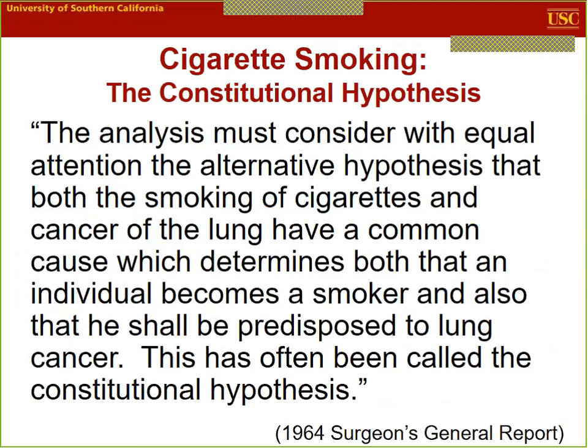One given a great deal of attention in the 64 Surgeon General's report, and proposed by Ronald Fisher of Fisher's exact test, the first statistical geneticist, was the so-called constitutional hypothesis that receives substantial consideration in the report. It may have some sort of new credibility given what we're learning about the genetics of lung cancer risk.